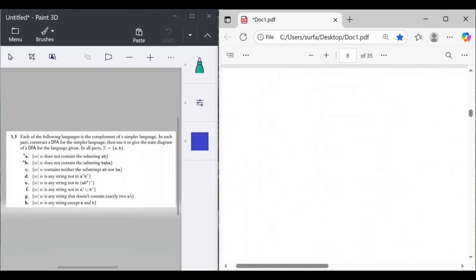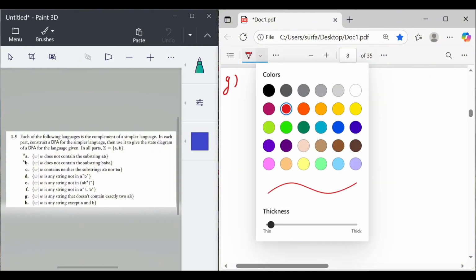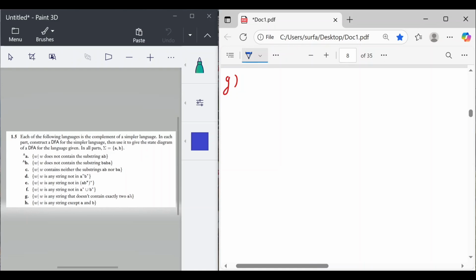For part G, we have W, where W is any string that doesn't contain exactly 2 A's.